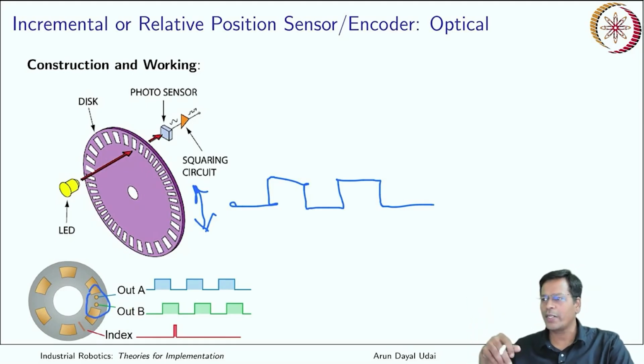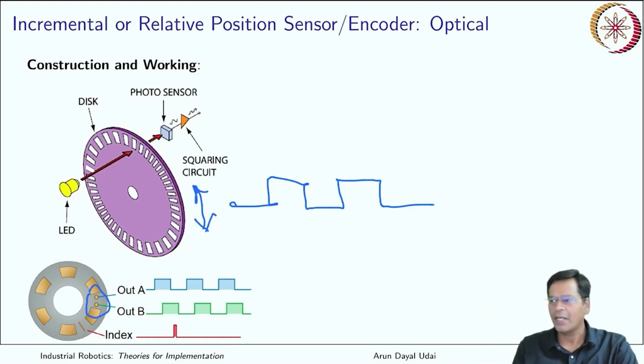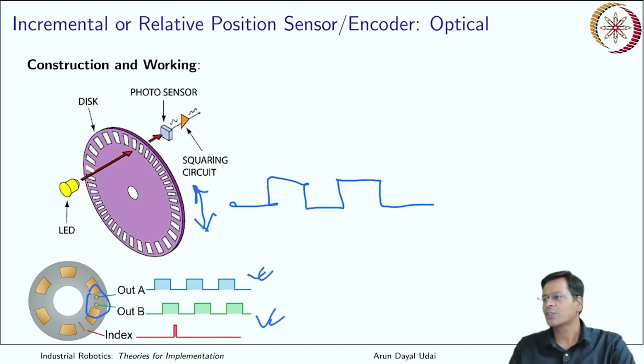Okay, so if one of them is going high, the other one goes high after a moment if this wheel is moving, otherwise it will remain there. Got it? So you will get a shifted waveform over here. So there is a shift in between. If this appears first and this appears second, it rotates in the clockwise direction. If it is the anti-clockwise direction, you will see a reverse pattern.